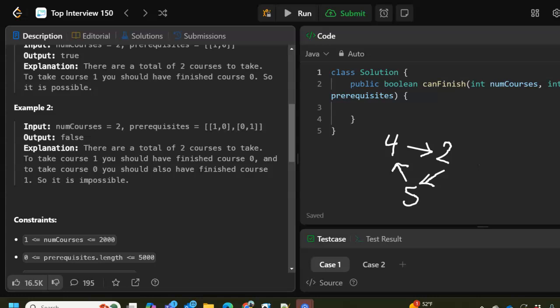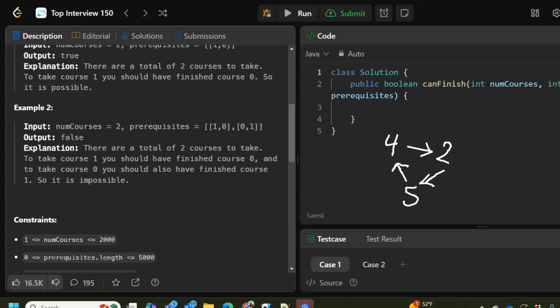Now, if the in-degree of any node goes to 0, then we can put that node in the queue. And if we manage to remove all the nodes, then it's possible to finish all the courses.